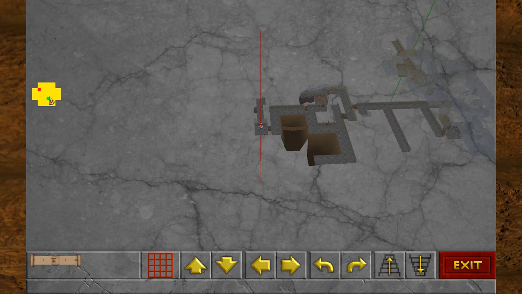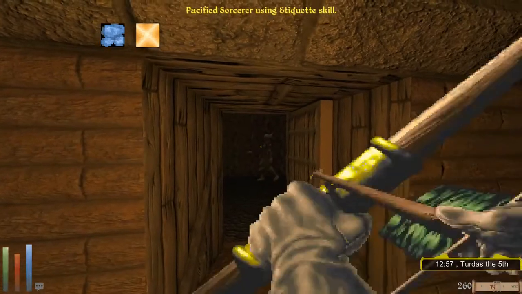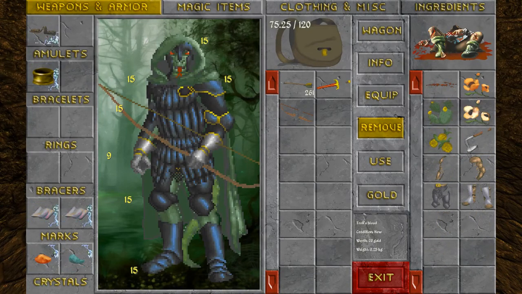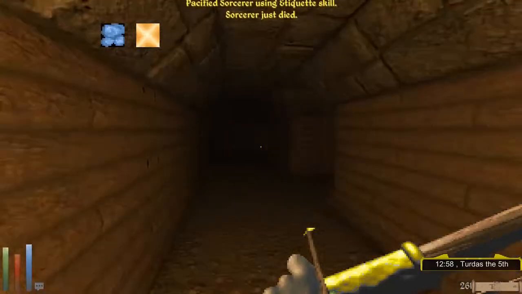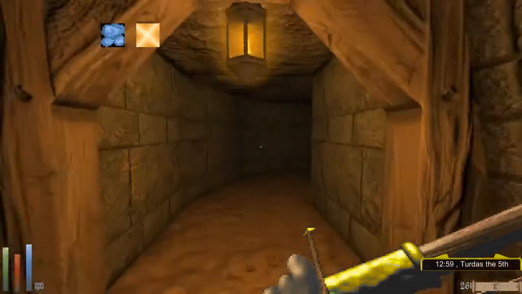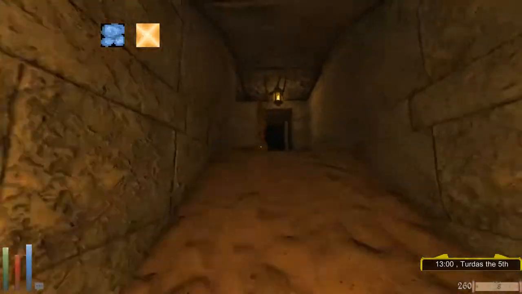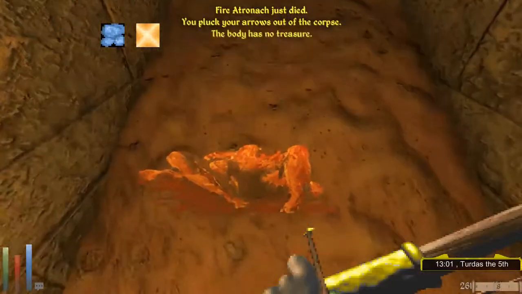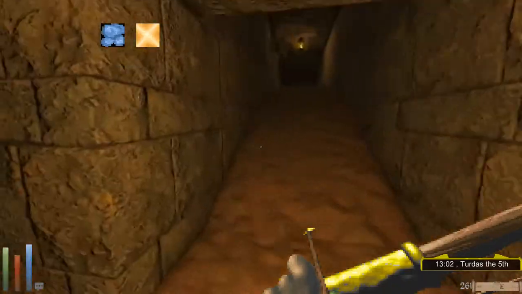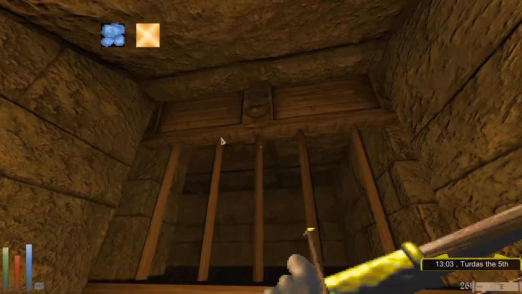If this is the entrance, then I have no idea where we're going. We have a magic shirt. Sneaky Atronach. What's the difference between an Atronach and a Golem? It's not a joke or a teaser, it's a genuine question. So we have another portcullis.